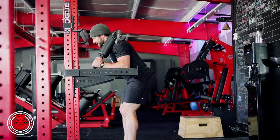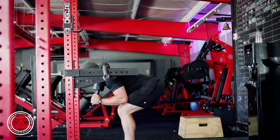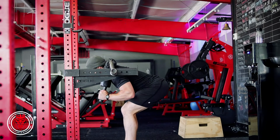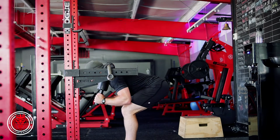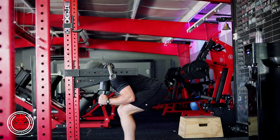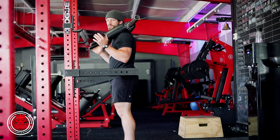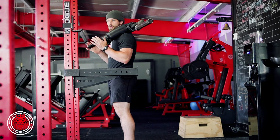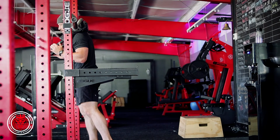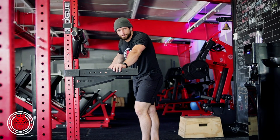The other way we could do this — we're gonna get set and put it on the safety arms, start from the bottom, brace in that position, bring the feet up, and sit back until that bar hits the safety arms, then come back up. So we're getting in that position, relaxing briefly, then coming all the way back up. It's almost like a box squat for the safety bar good morning. So that's it — the safety bar good morning: top down and then the bottom-up, or dead stop.